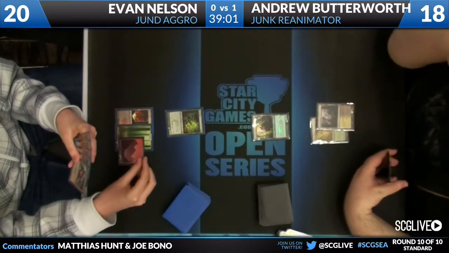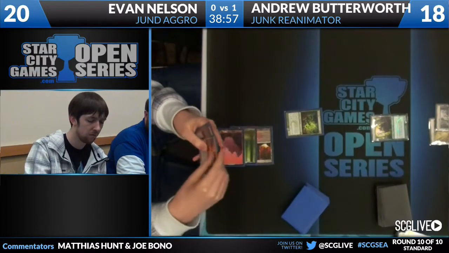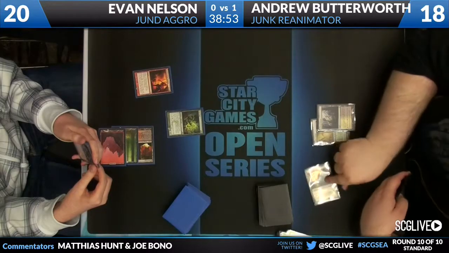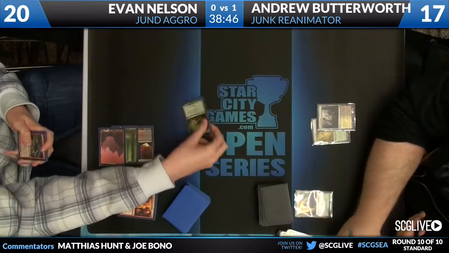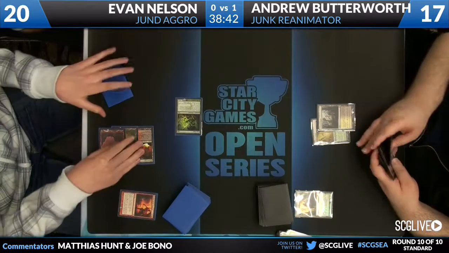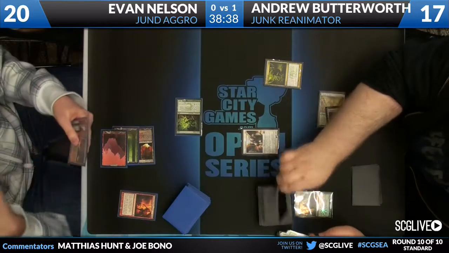We've got some removal and a Dreadbore. Smells like a Grisly Salvage coming from Andrew Butterworth. Yeah. And here's a bonfire for 1. And that's exactly what I was saying. When I was saying I wanted to keep this in, if I'm Evan, I love this play. I'm fine with it. We're going to see what this Grisly Salvage is going to hit, and there's a chance that there was going to be an Unburial Rites Thragtusk, and now it's slowed down by an entire turn. It's a straight turn. Yep.